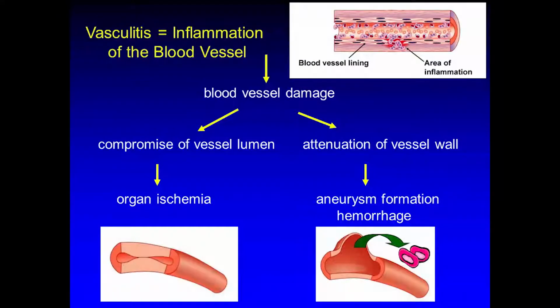So when we think about vasculitis, this is in fact a very general term which is referring to the presence of inflammation which is occurring within the blood vessel wall. When this occurs, the vessel can become damaged and go down one of two pathways. One is where there can be compromise of the vessel lumen leading to organ ischemia or infarction from loss of blood supply. Or, particularly relevant in cutaneous vasculitis, we can see thinning and attenuation of the vessel wall leading to either an aneurysm formation or breach of that vessel wall with hemorrhage into the surrounding tissue.